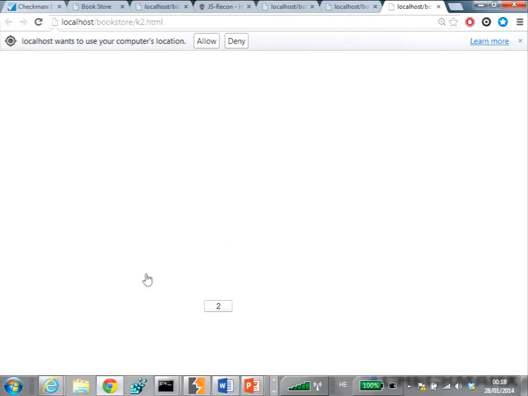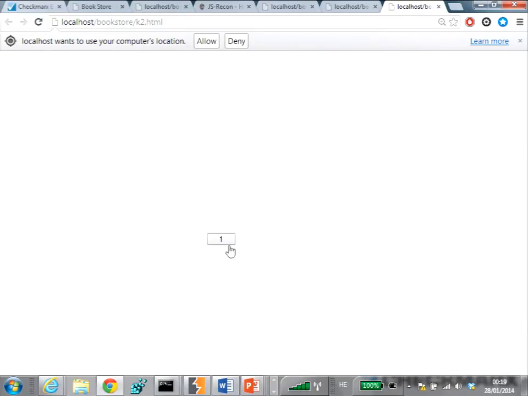Basically, the idea is that, you see my mouse cursor? Well, that's not my cursor. My cursor is about 300 pixels on top of that. I just present a GIF there. This means that when I try to hit the 1, my mouse is over here. When I hit the 2, my mouse is around here. And when I try to hit the 3, it will be the allow button to keep track of your location. Okay? And then 4.